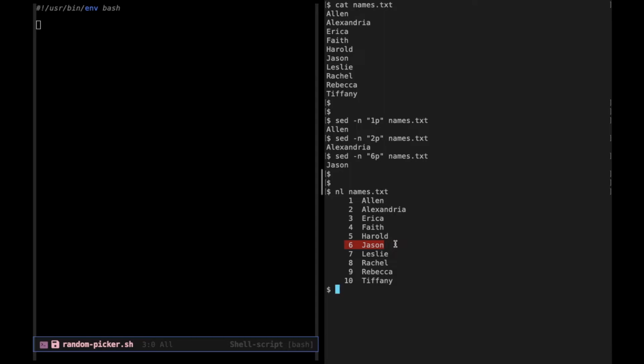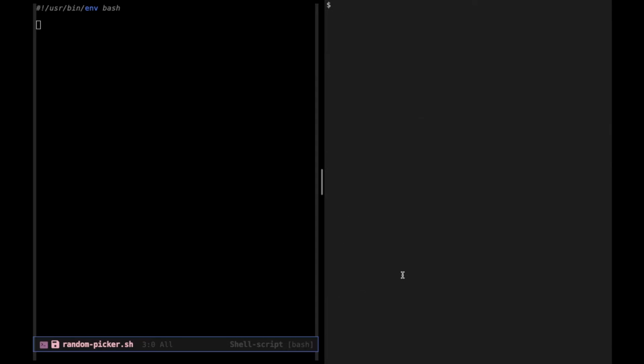The next step is to do it randomly. Bash has a predefined environment variable named RANDOM, which will produce a random integer between 0 and 32,767 every time you reference it. So we can use it to make an arbitrary line number. And since our sample file has only 10 lines, we need to make sure the random numbers are between 1 to 10.